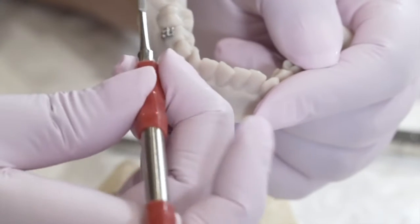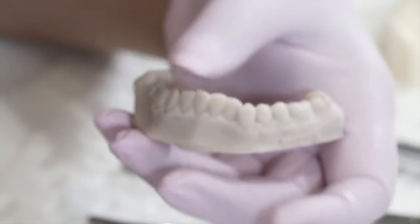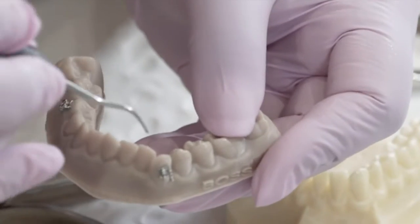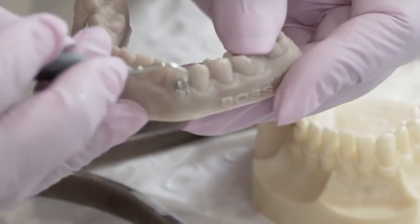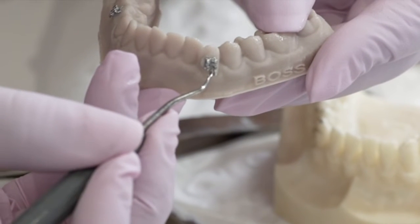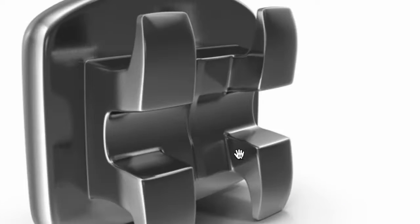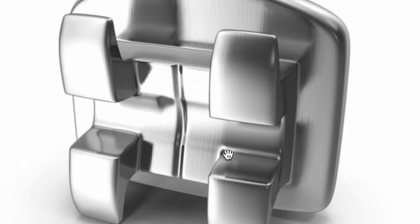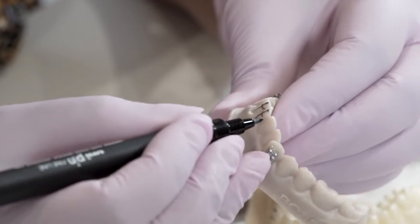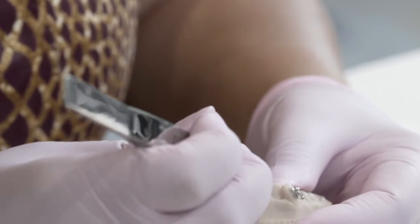I'm bonding the three-three now — the lower left canine. From the occlusal aspect, I'm looking at the long axis of the canine and I need to match that long axis to the long axis of the bracket. Let's put another bracket on. This time I'll mark the long axis. I want to keep all my incisors at the same height — if I want to extrude something, the bracket will need to be placed a bit lower. I've marked my two long axes and I'm going to position the bracket.